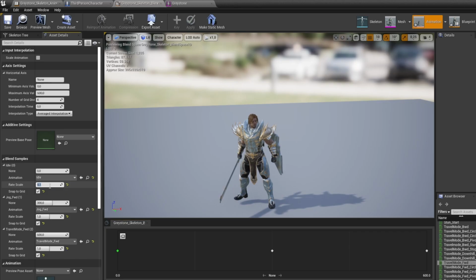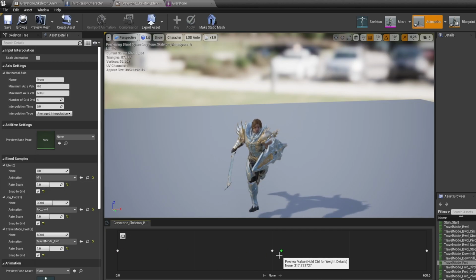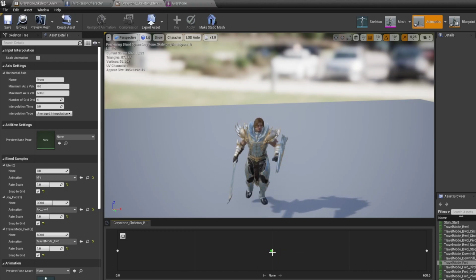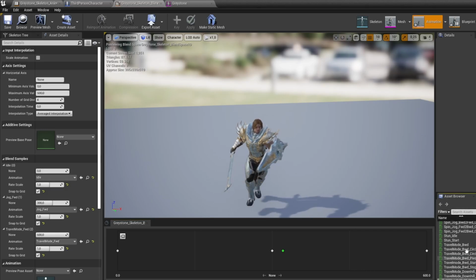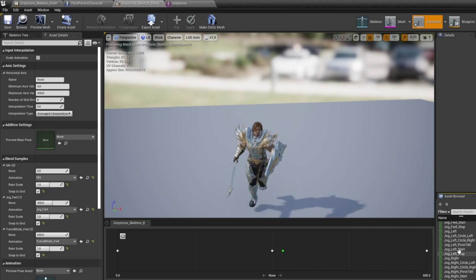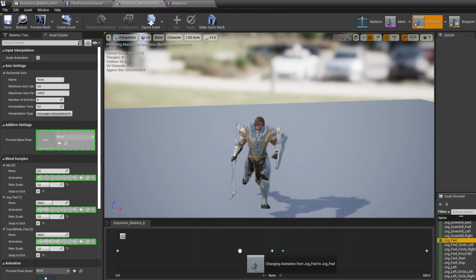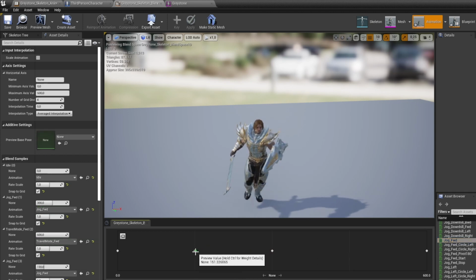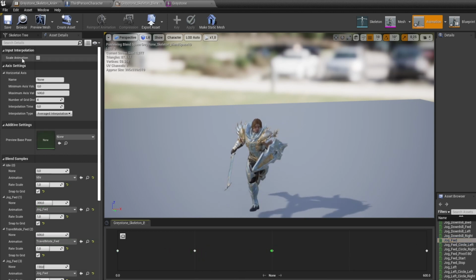It's going a little bit too fast. Or maybe just set it to 1. Yep. And then get the jog and put the jog in the middle as well. Or, what was it called? Yeah, the jog forward. Put one there as well. There we go. That's good.